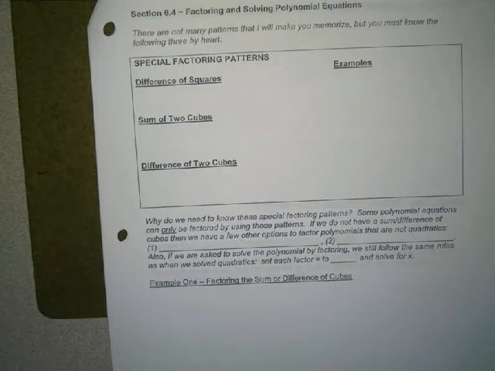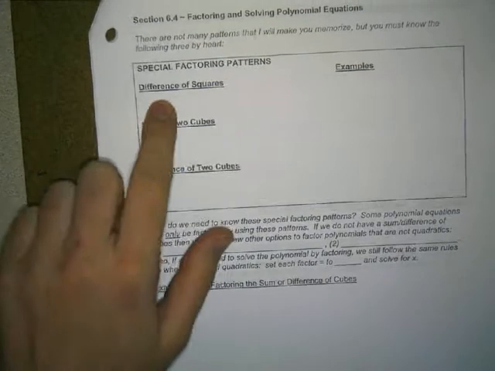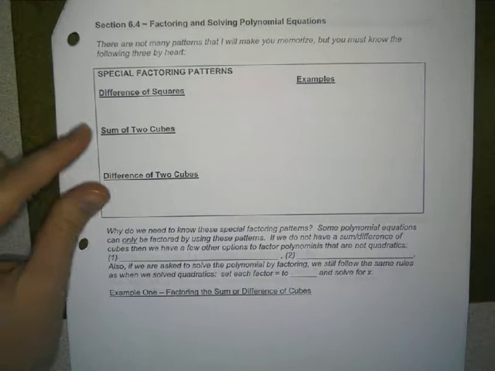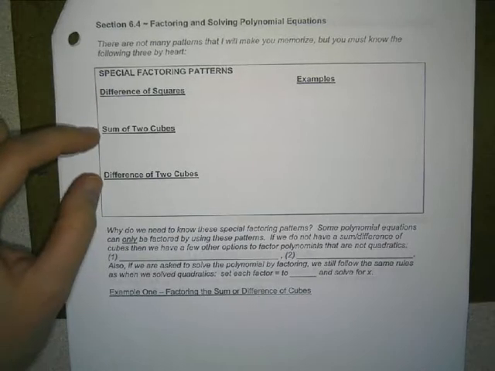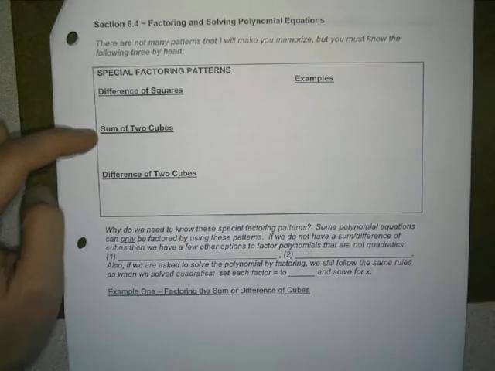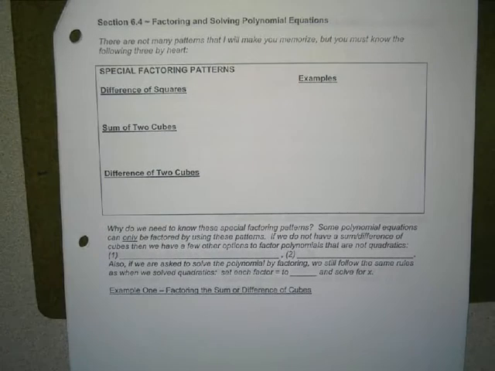Alright, so factoring and solving polynomial equations. There are not many patterns that I'm going to make you memorize, but you have to know these following three. This one should look familiar because it's one that we've actually talked about before. Sum of two cubes, difference of two cubes. The reason that you have to memorize these two, well, all three, but these two specifically, is that to factor cubic functions that look like either a sum of two cubes or a difference of two cubes, this is the only way to do it. So you do have to know the pattern for those types of problems.